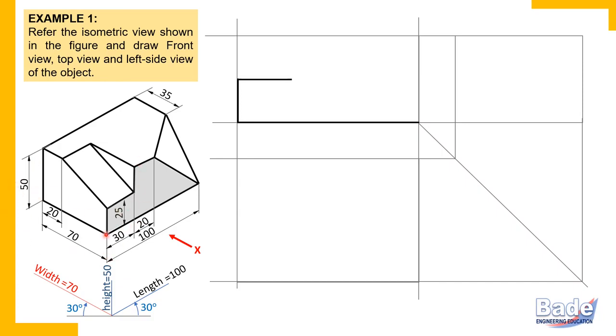It's given here. And 25 we have already measured here. So the remaining length is 25. So this is that vertical edge, 25 mm. Eventually it will reach the top. Then this edge, which is again a principal edge parallel to length, is 20 mm long. So a 20 mm long principal edge. So all these principal edges we have completed. And now remember what I am telling you. Non-principal edges you are always going to construct by joining ends. We don't measure any length of a non-principal edge in orthographic or isometric views.